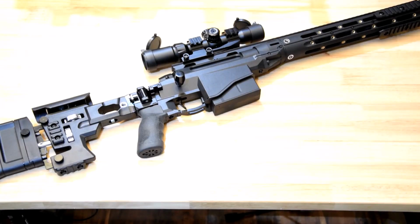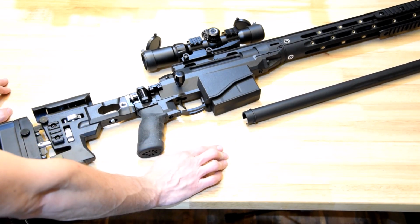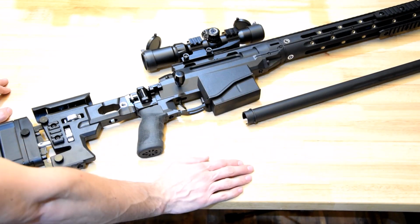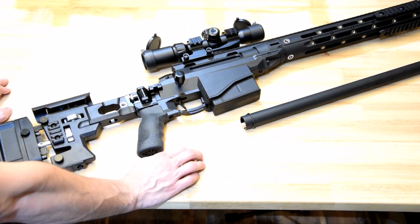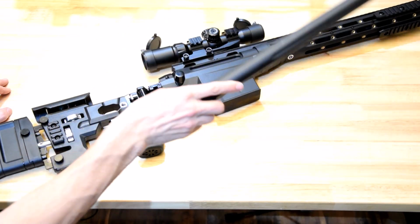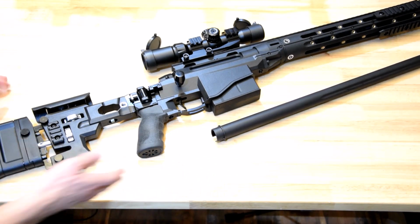I just can't seem to get consistency, and I'm not sure what that's about, whether it's the gels or what. But the other thing I thought was weird is why I have an additional barrel that's longer but larger bore. I would have thought if you went with a longer barrel, you'd go with a tighter bore. That way your volume would be similar. I got no real good results with the longer barrel at all. The best results I had were always with the short barrel. Short barrel was more consistent, higher FPS, just in general better. I could not get this barrel to do much of anything at all. It just didn't want to work for me for whatever reason, which is a bit disappointing.